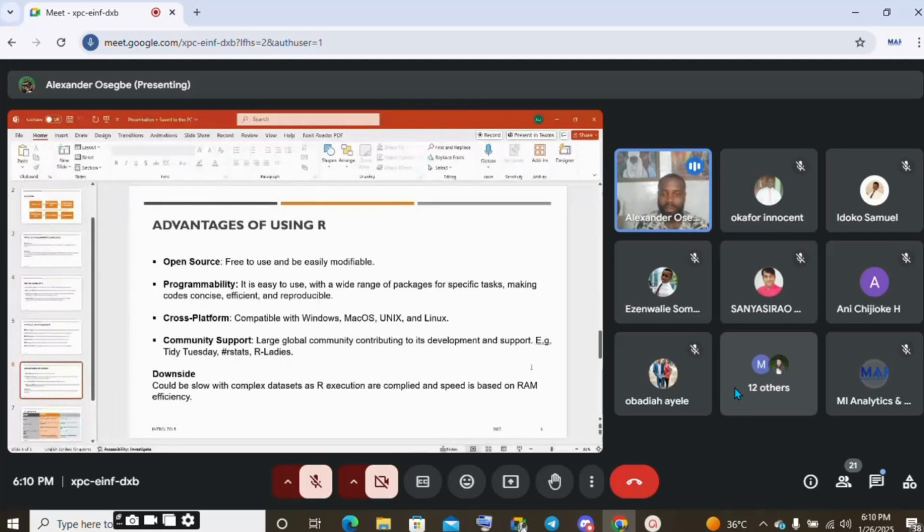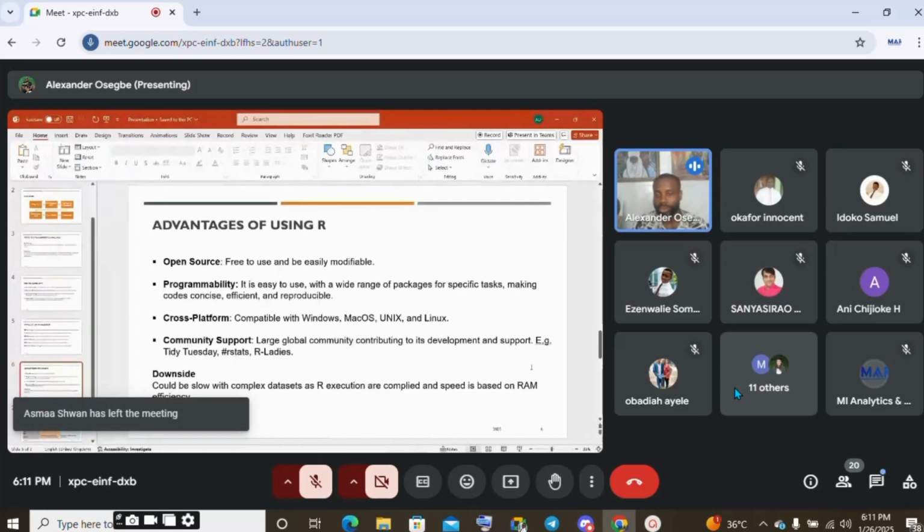We talk about things like R Markdown and the rest; all those are what you use for reproducibility. And R is compatible. When we went through the download section, you saw where you can download for Windows, Mac, or Linux. So it's compatible with different operating systems. You can run it on any operating system because it's highly compatible and open source. R also has a very large community of support.